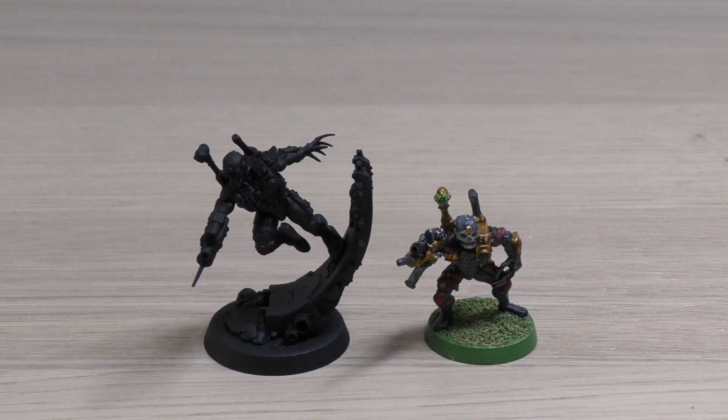So, Bio-meltdown. If this model is reduced to 0 wounds, roll a d6 for each enemy unit that is within 6 inches of this model before removing it from the battlefield. On a 4+, the enemy unit suffers d3 mortal wounds. Pretty good. So that's a d6 for each enemy unit within 6 inches of him, and then 50-50, potentially you're going to get d3 mortal wounds. So very, very effective even after he dies.